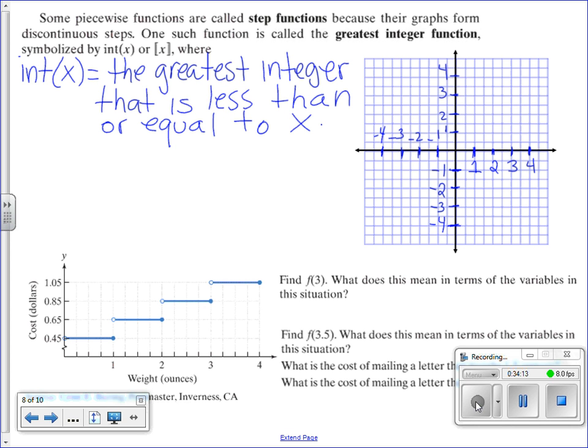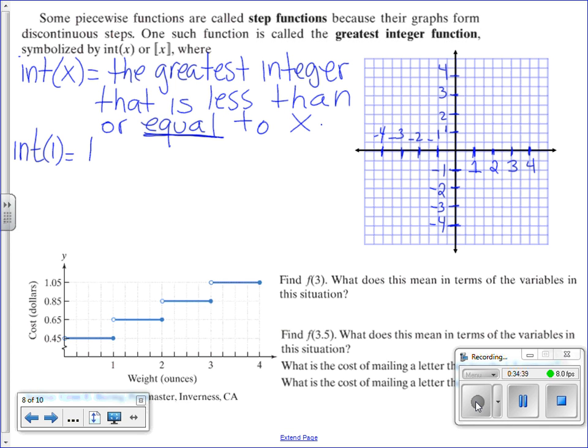Okay, now let's do some examples. If I ask you, what is the greatest integer of 1? That is very simple to answer because the input 1 is an integer itself. So the answer will be the same integer, okay? That's what would come here, the part equal to. So the answer is 1.